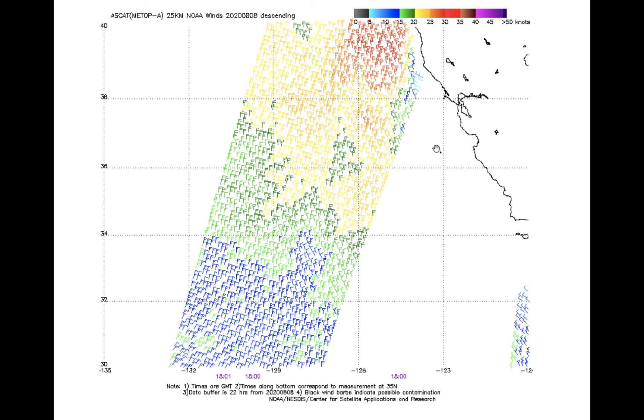Again, areas with missing data, like here or over here, are either within 29.3 degrees of nadir or between successive passes, each further to the west than the previous. Although not shown in these examples, scatterometer data can also be rain-contaminated. This happens when liquid water scatters a large amount of the transmitted signal, weakening the return signal to the sensor. Such vectors are usually denoted somehow on real-time data, perhaps by using a different color, although they are more common at higher frequency scatterometers, such as those that operate at Ku band near 13.4 GHz, than those like ASCAT, which operate in C band near 5.25 GHz and are less susceptible to scattering.